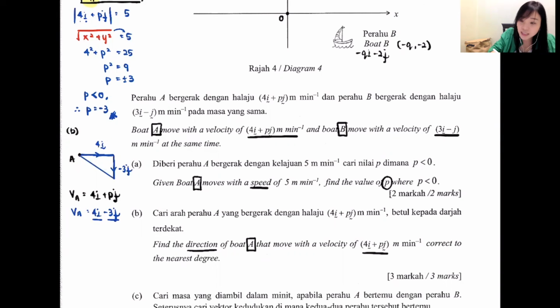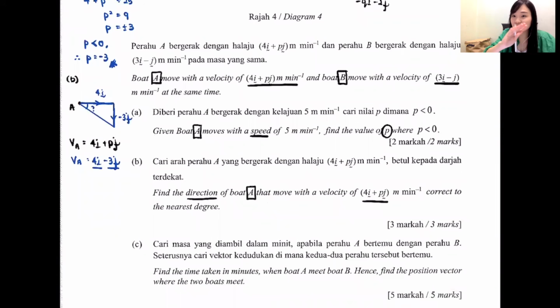Isn't it, that means the angle, see, the boat A is here, right? Isn't it the angle should be here? Okay, maybe sometimes they will ask you the bearing. They will accept both answers. Okay, I show you here first, my dear. So how do we find the angle here? So my dear, after I draw, you see nothing I self-created. Point A is there, boat A is there. So they will walk right side 4 steps, walk down 3 steps. So isn't it the angle they want to find? It should be this one. How do I find the angle?